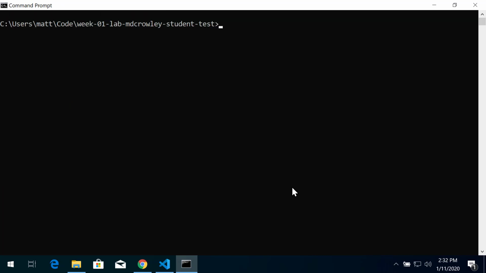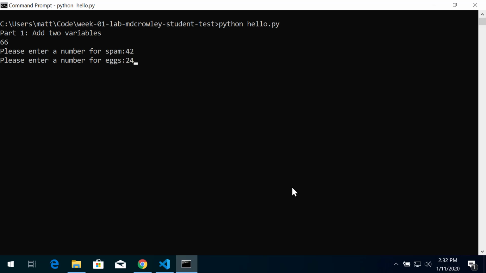If you ever want to clear your screen in the command prompt, CLS will do it. And we'll run hello.py again. And now if we type in 42 and 24, we get 66. So instead of 4224, which is string concatenation, which will work in part 3, we've converted them to integers, and now Python knows when you're adding two things, treat them as numbers and not strings.